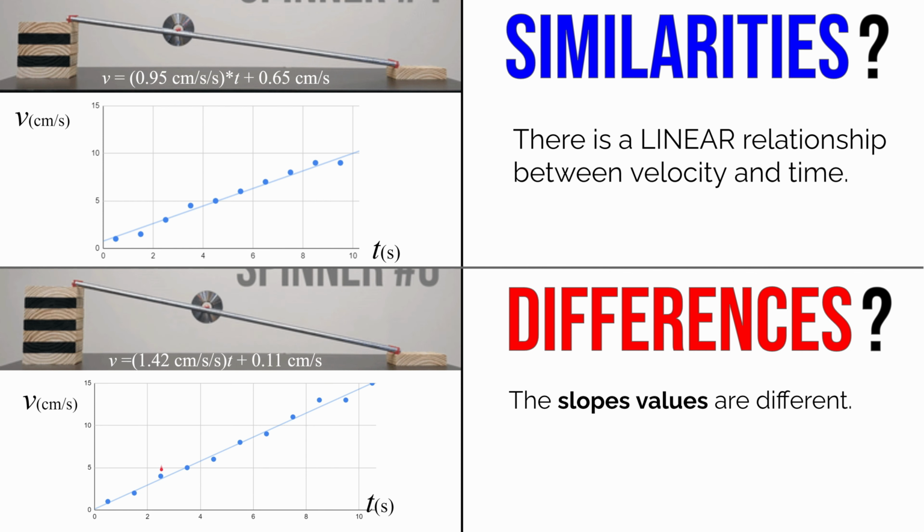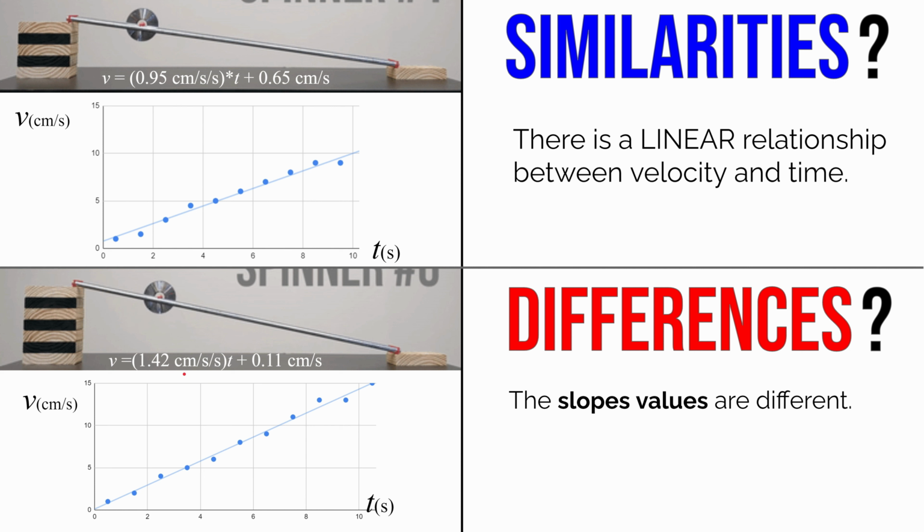Well, since this is a velocity versus time graph, the slope represents how much the velocity changes for each and every second. And if some spinners had higher slopes, that means they must have been changing their velocity by more each and every second. And we noticed that the groups that had higher slopes also had ramps that were actually steeper, which makes sense. If you have a steeper ramp, every second that goes on, the velocity we would expect to increase more and more each and every second.